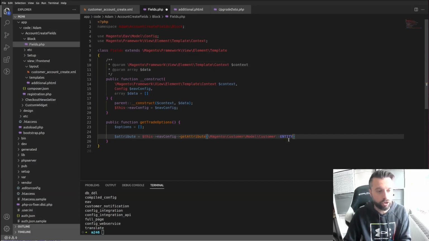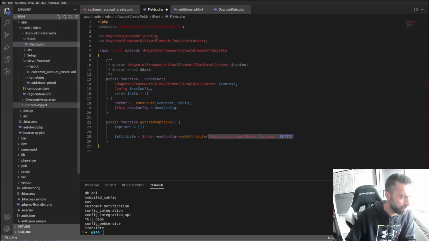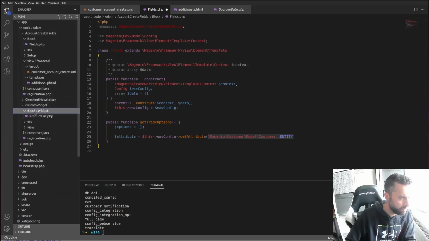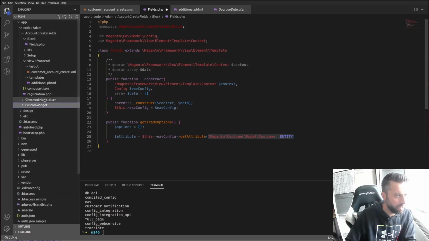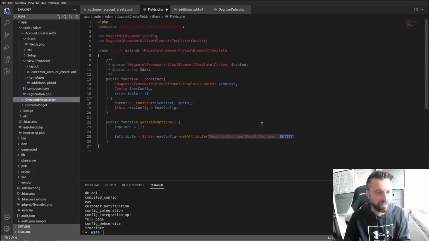So I could reference just customer in here, but in case that ever changes in the database, a Magento upgrade might change the wording of any of the entities that you reference, it's worth utilising this type of logic to go and get it.